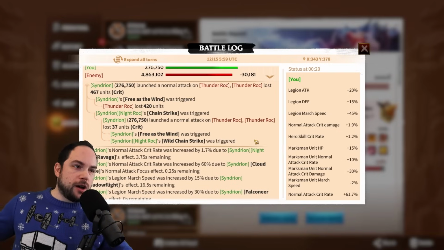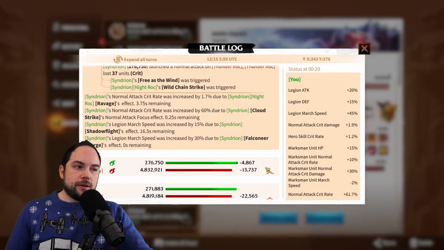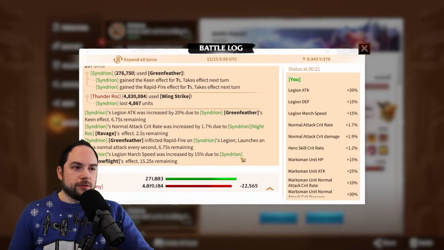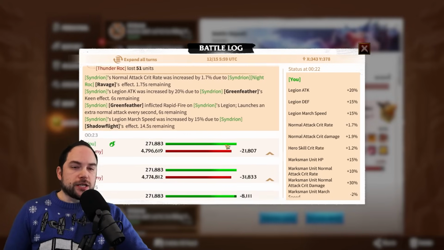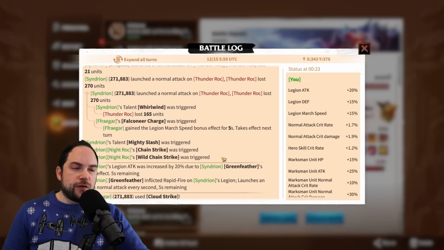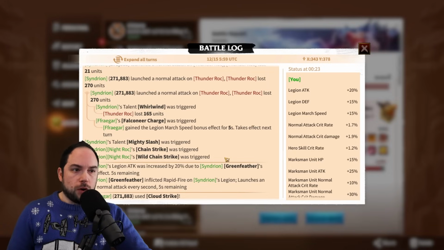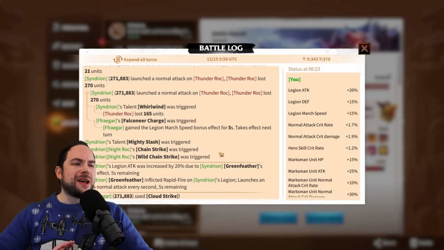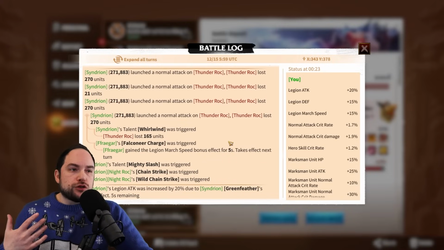I rest my case. I mean, there it is. There it is. So yeah, it's all counting, baby. It's insane. It's so valuable. And it's not just valuable on Sindrian and Freygar, by the way. This is valuable on any physical attack damage dealer that gets benefits from doing normal attacks. And it's so strong, it's better than any other pet skill you can do, other than like maybe some of the other super busted ones.